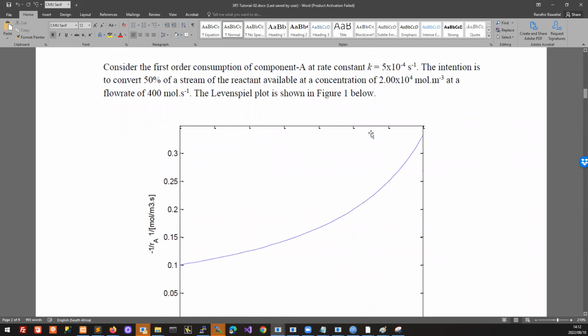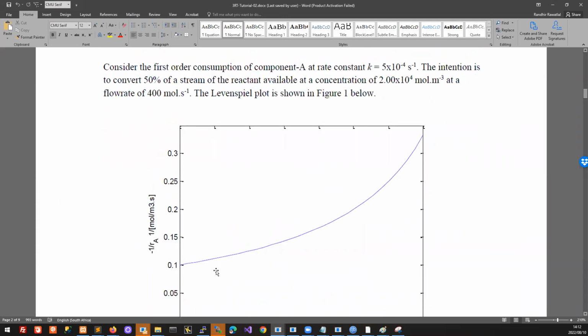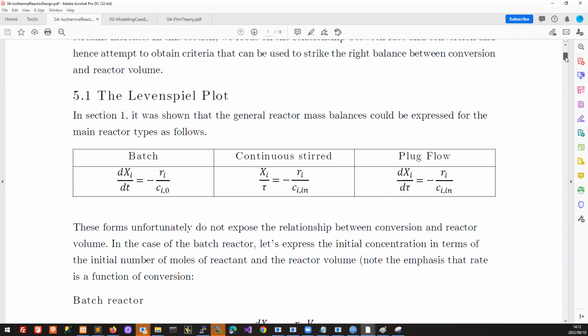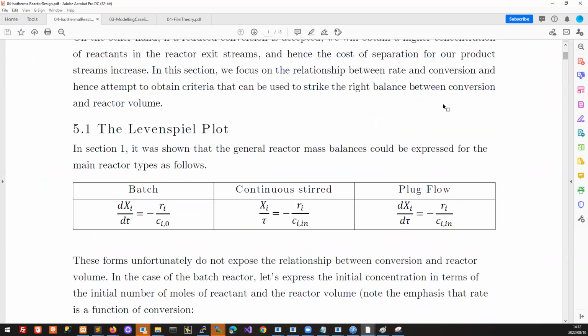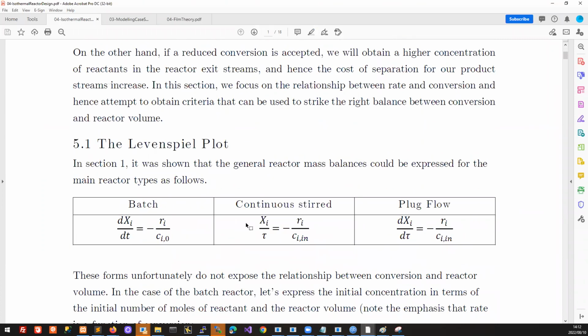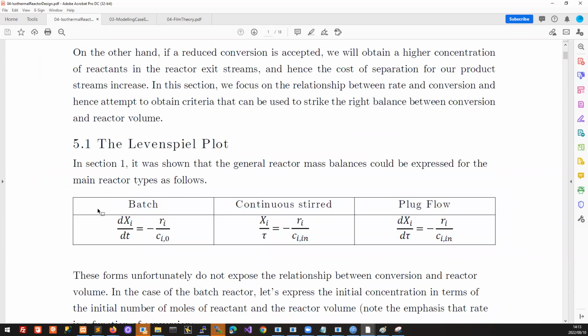Okay, then that's a good segue into question 4, which is using the so-called Levenspiel plot. And the Levenspiel plot actually helps us see quite clearly and obviously this difference among the 3 reactor types. So just to explain what the Levenspiel plot is, first we recall that we had established these as our design equations last time. So we had derived all these equations, and of course for the batch reactor, dX/dt of something.